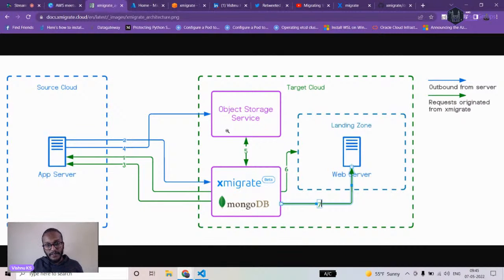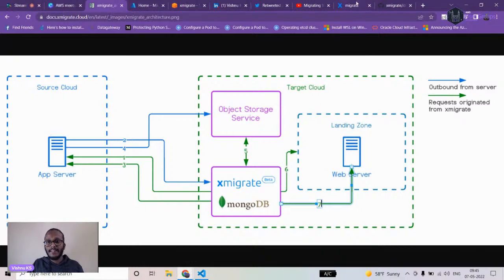Then we have a convert phase where we convert that cloned raw image of the disk to an AMI for AWS to use. So we use the VM import or image creation service for that, and it creates the AMI. It will convert the cloned disk raw image to an AMI, which can be used to build a machine in AWS. And the last step, we create the VM in the target cloud, like in AWS. So that is the overall high-level architecture of this open source cross-migrate.cloud project.